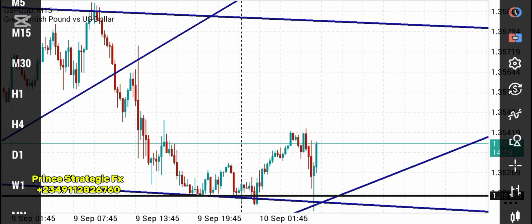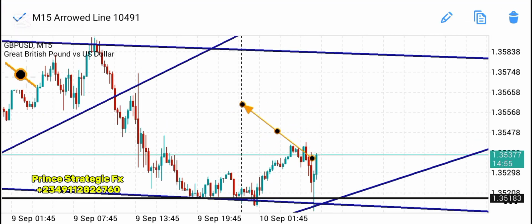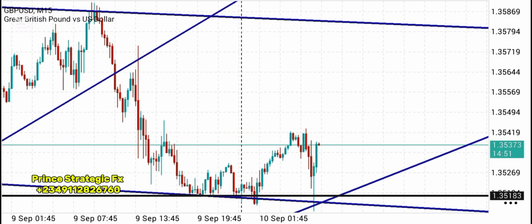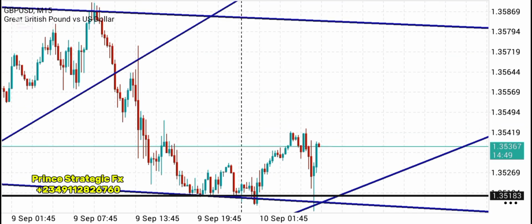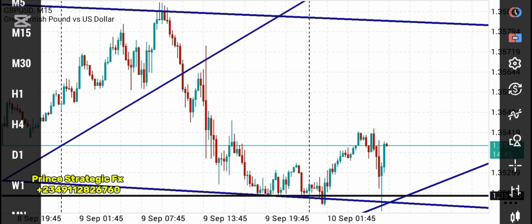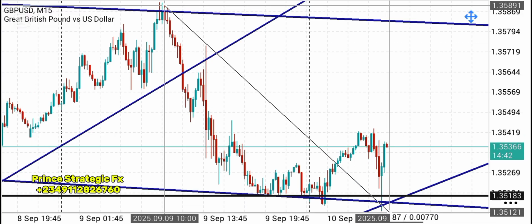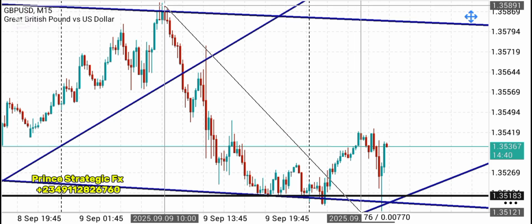Just like that. It will show you exactly where price started today. So this is where price opened for today, for today's business, right? Now, not just that, we can also spot another very clean downtrend that gives us a breakout from the 15 minutes time frame, just like this, right?